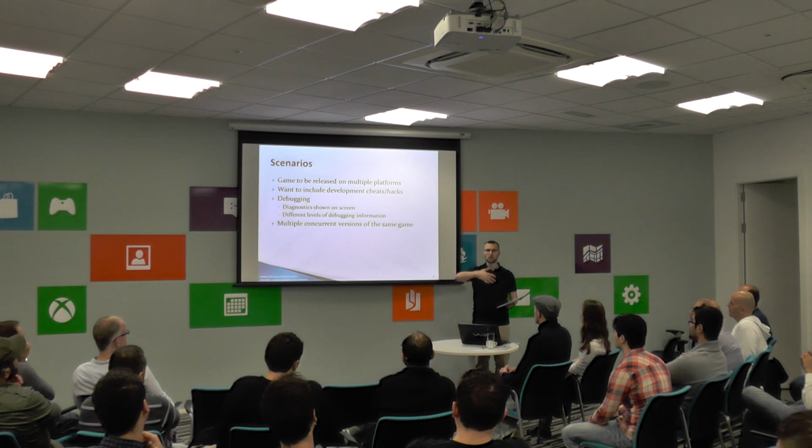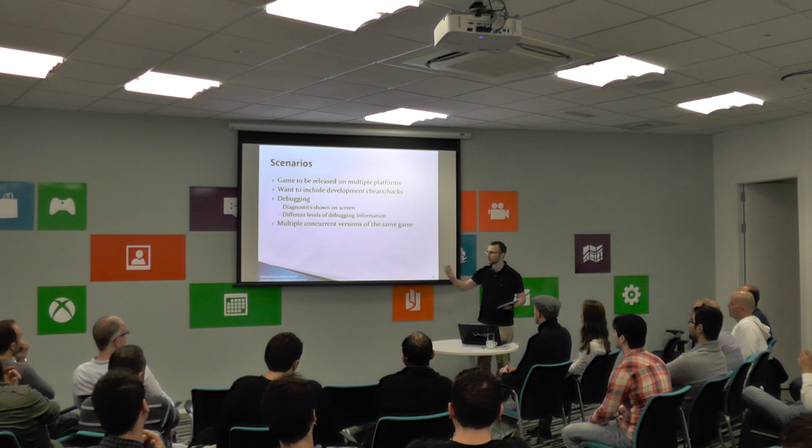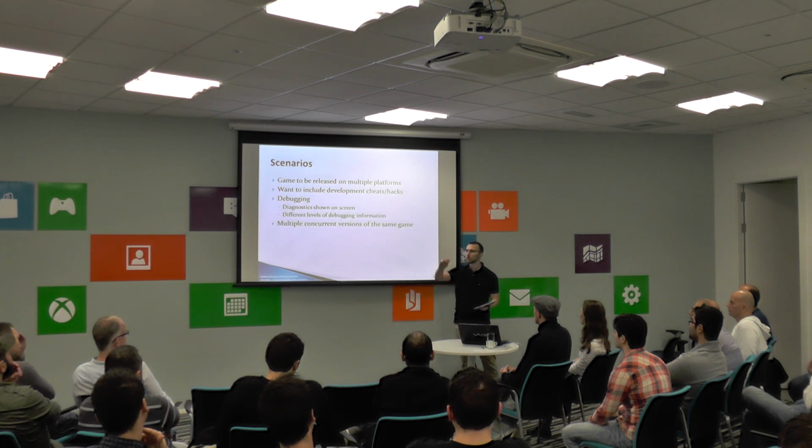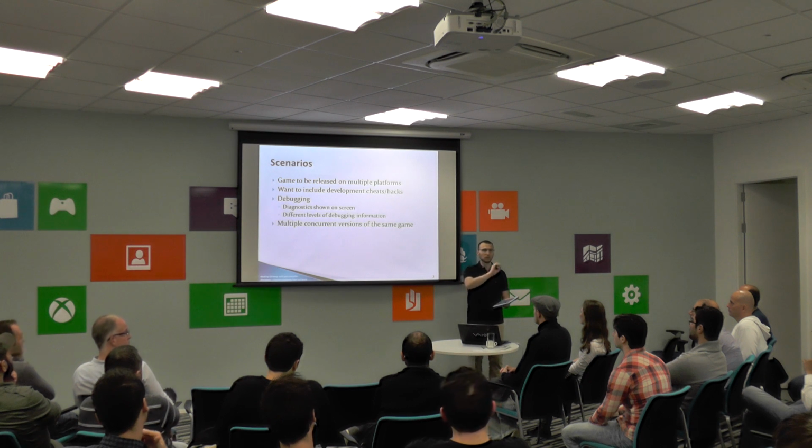Debugging stuff. You have a bunch of lines and diagnostic stuff showing up on screen and maybe overlays and whatnot, and you obviously don't want those to show up in your final release, but you need them for development purposes. Bit of a weird thing, but maybe multiple concurrent versions. Say you're releasing to different geographical regions and you need to exclude some potentially culturally sensitive features or aspects, and you want to differentiate between them. How are you going to manage that?